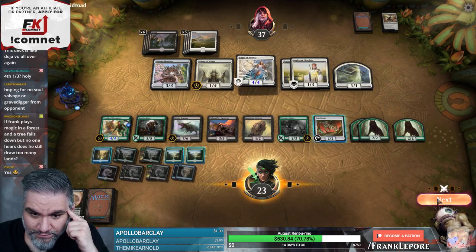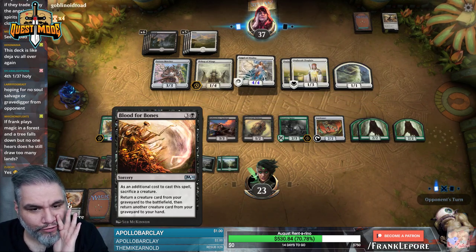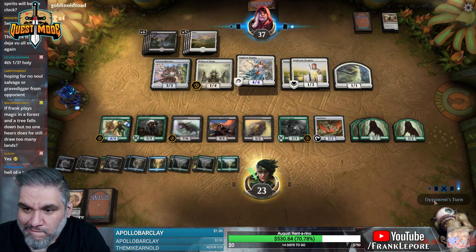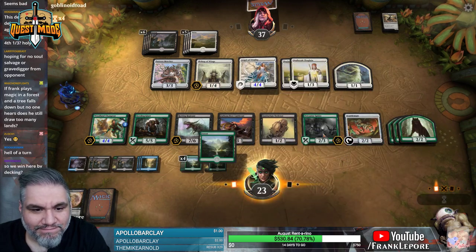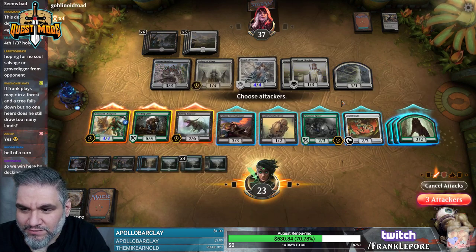Play Forest. That felt like a pretty good card to draw there. Blood for Bones. We got so many bones. Gonna play it. Oh, also this guy got bigger. Dang! 1, 2, 3.